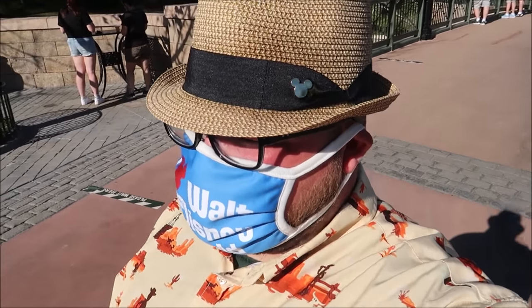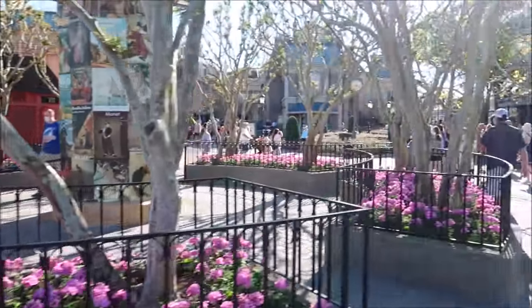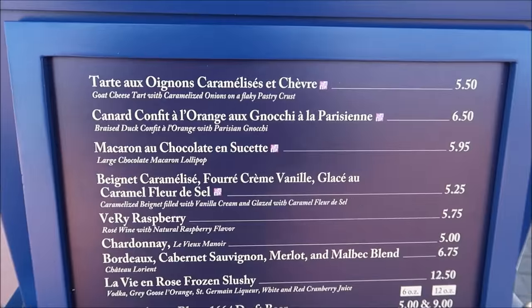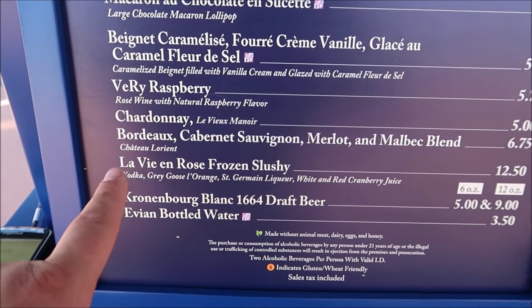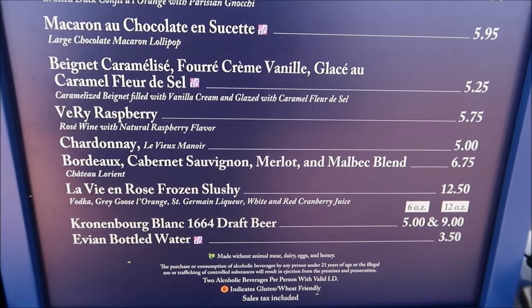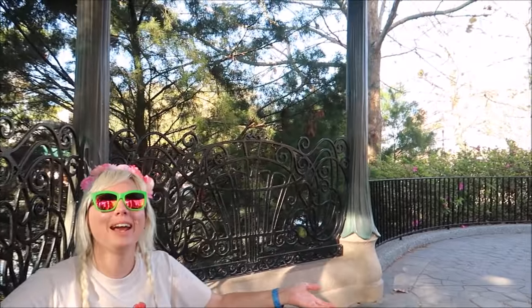I've always had an issue with the France pavilion because it always seems like a super long line, but right now it's actually not looking bad at all — we're gonna hop right in! Here's a look at the menu: they have the beignet I was excited for, served with cream vanilla. And down here we have the rosé frozen slushie — the frozen slushies are always popular in the France area, so this year's version we have to get. It's getting hard to find tables in the afternoon but we found a little floor spot under the gazebo in France.